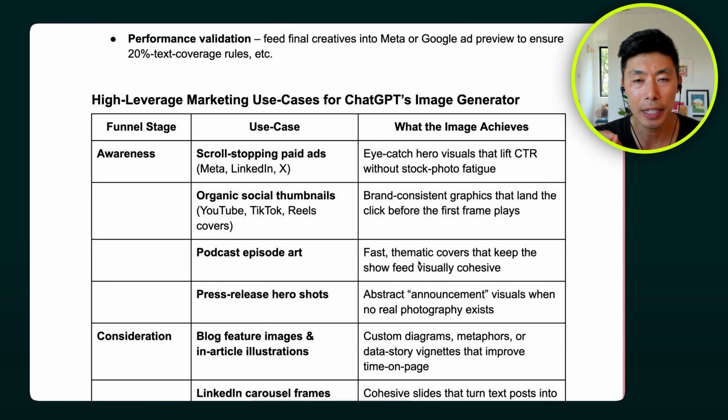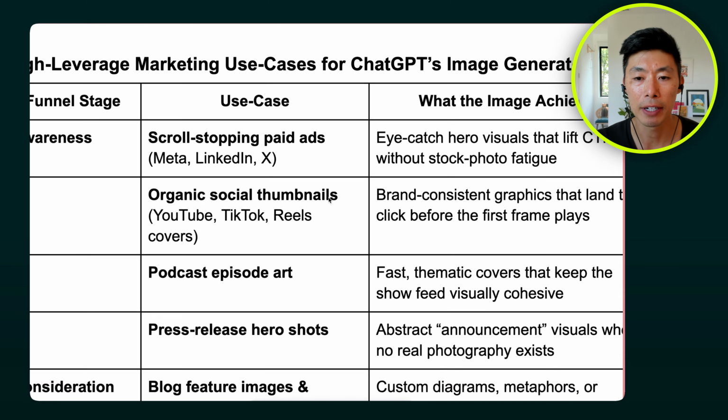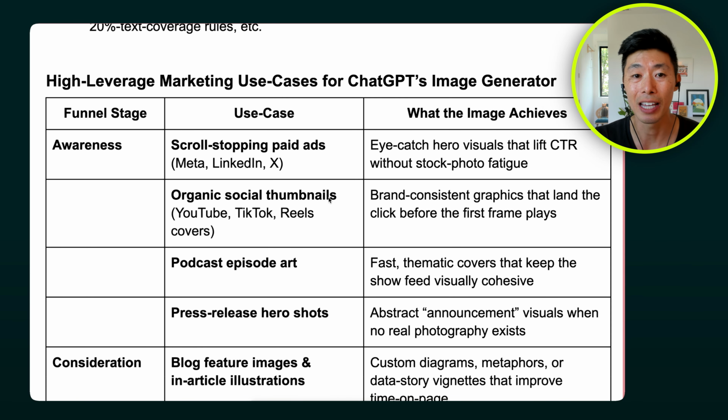Now, this is just a snippet, just scratching the surface of what you can do with ChatGPT images. But what would the use cases be? How can you actually apply this? There are different stages of the funnel where you could use these images, and you could use it one at a time in the chat like I was doing, or you can use it with the API. Be careful with the API, because I have run up bills by running an automation, not realizing how many outputs it would have. It does get pricey, which is probably why ChatGPT throttles the image output to just 1 per chat or 1 per prompt.